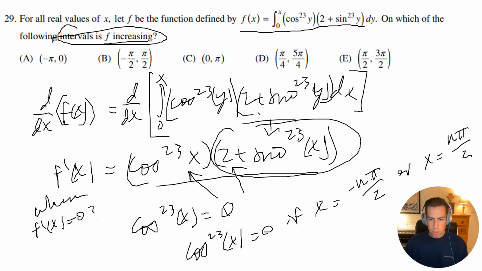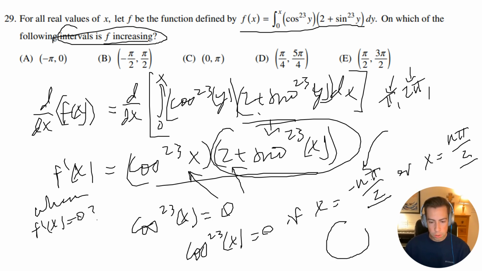Okay, so why does n have to be an odd integer? Well, it has to be an odd integer because if n was even, then I would start getting values of pi. And I can't have that because that's going to give me a cosine value of either 1 or -1: -1 for pi, and then obviously 1 for 2 pi. So I guess what I should say is our critical points are these two values right here. Now, my question would then be, which direction do we have to go in?